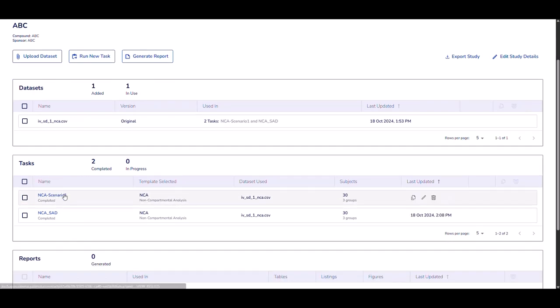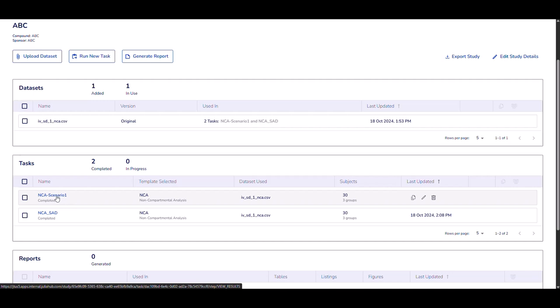So let's say you have two scenarios that you want to compare. Let's say in those two scenarios you want to compare the results. So let's say in the first scenario you would have used maybe a linear up linear down approach, and in the second scenario you want to compare it with the linear up log down approach, or maybe in first scenario you would want no R square rule, and in the second scenario you would want to enable the R square rule and check how your data behaves. So in those cases, rather than performing the entire analysis again, you can use this duplicate task option and use it for the best.